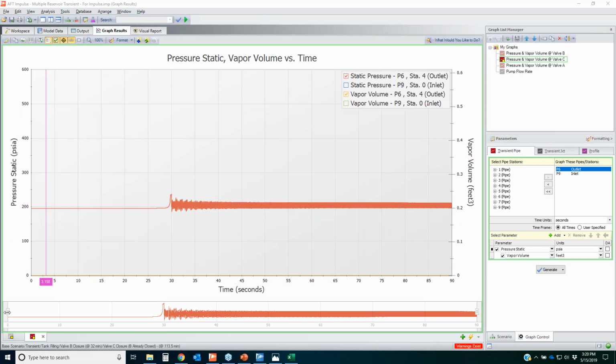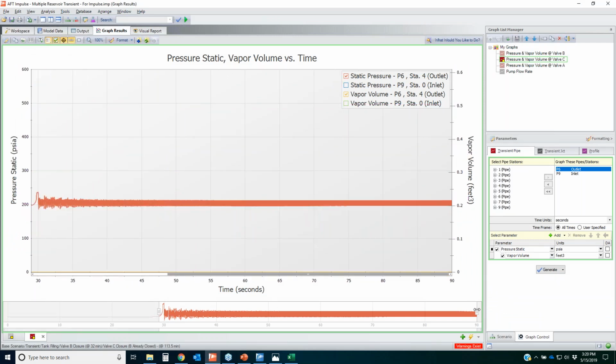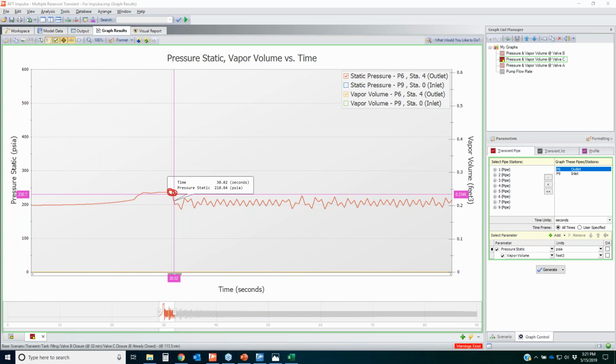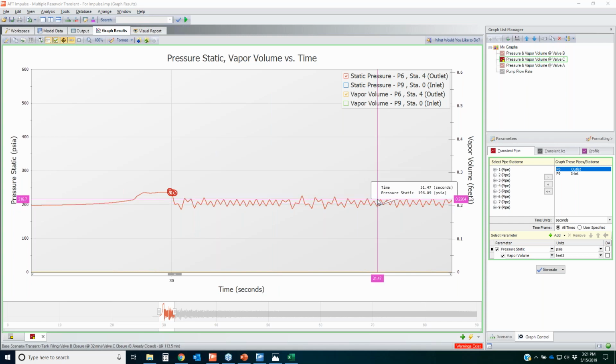So if I use my rangefinder to zoom in on a shorter time frame like this, this is what's going on at that valve. So after my valve B is already closed, this is the next valve that closes, and that's how high my pressure gets, which is about the same value, 237 psi. And then afterwards, I have some more oscillatory behavior, which is going to be whatever it is based upon my piping configuration. And maybe there's some resonance, and maybe that might be an issue, but that's what the results of the valve are.